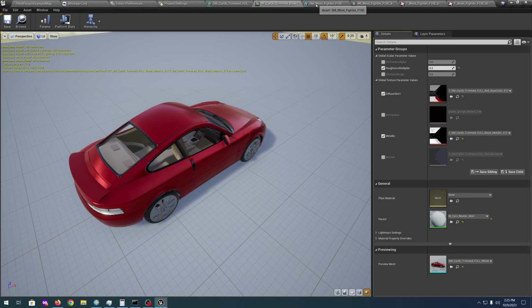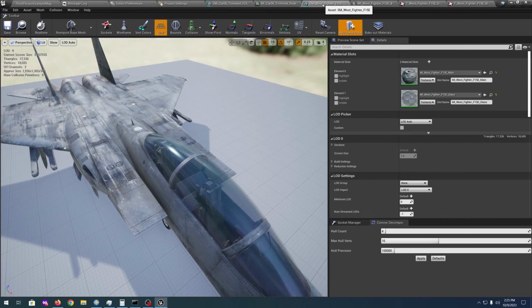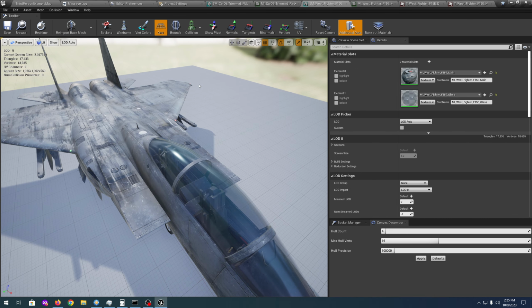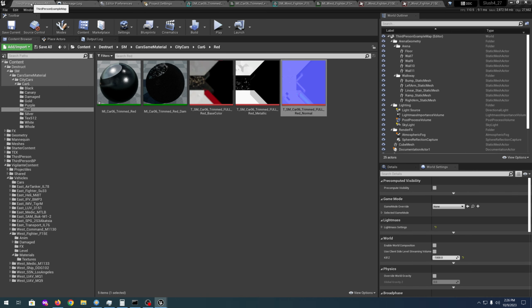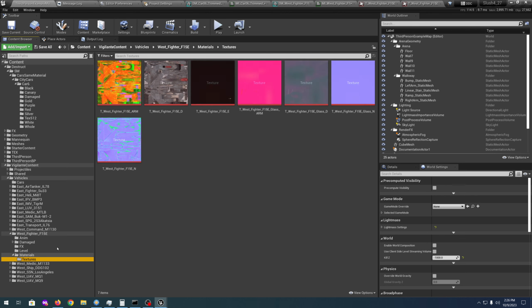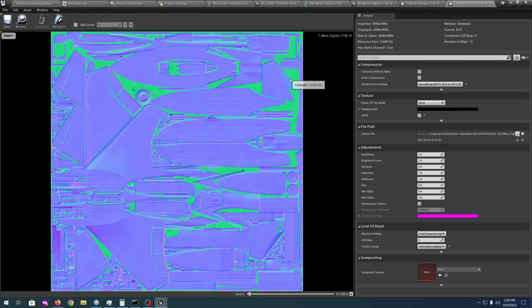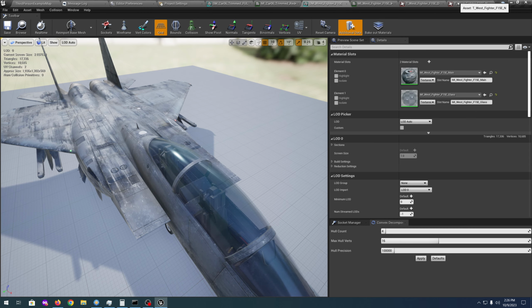Now another thing we can get away with is, before we get into the materials too much, or the textures, this is partially texture, partially material, is we go to the, I think I already have it open, material, normal, okay. So here's the normal for the plane, okay?